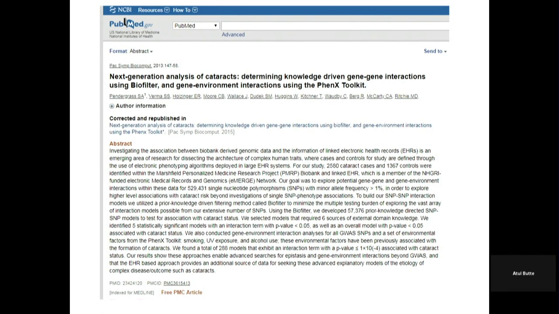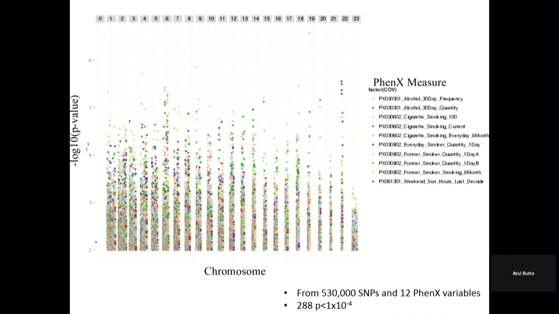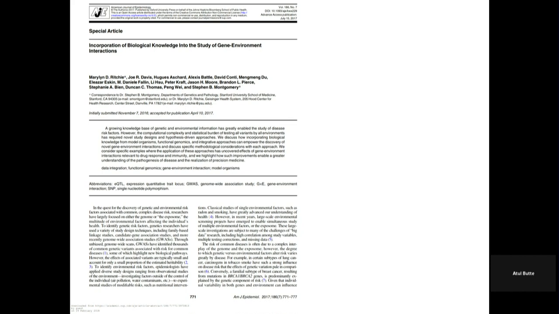We also did another survey and did a more genome-wide, phenome-wide survey, and this is a look across the genome, and there are tons of associations. Now we're trying to make sense of all of this. Recently, I've been part of some workshops with NIEHS, led by them, talking about the challenges with gene-environment interactions. A group of us just published a paper on filtering the data, both biologically and statistically, because it's too much. As you just saw in that other plot, how do you go through all those results? It's way too many. So we need to get sophisticated.